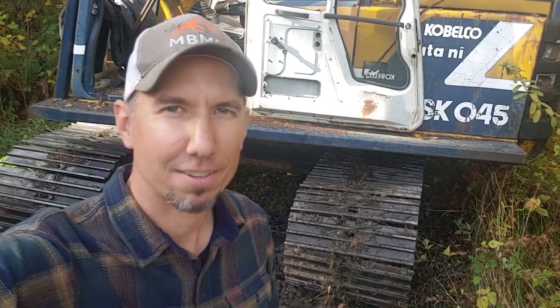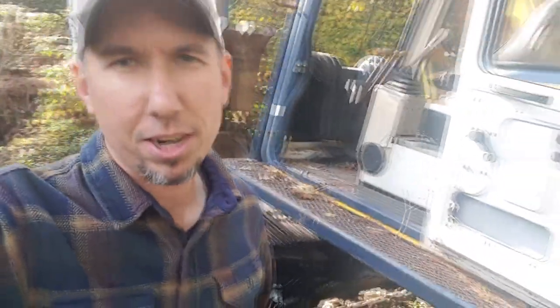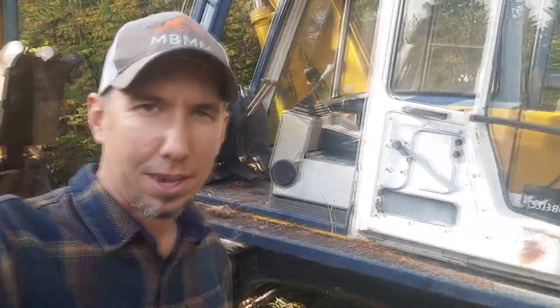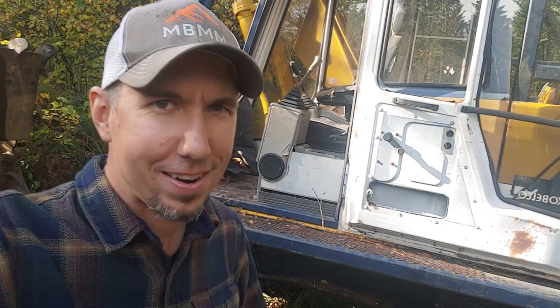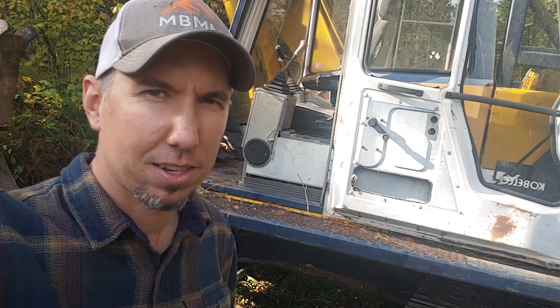Well, I'm about ready to light this thing on fire. Just leave it here forever. On my walk back, I threw my track. See, the track isn't on the sprocket anymore. And I was a little worried about that. So I was trying to be gentle with it. But I must have got a little carried away and went too far. So now I have neither track working.